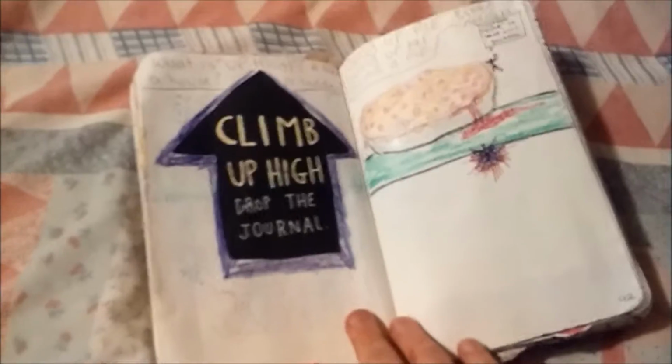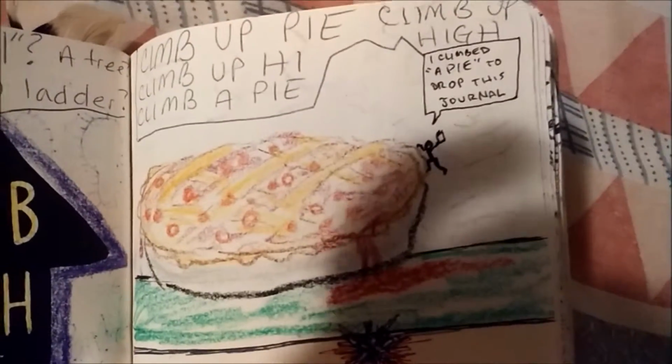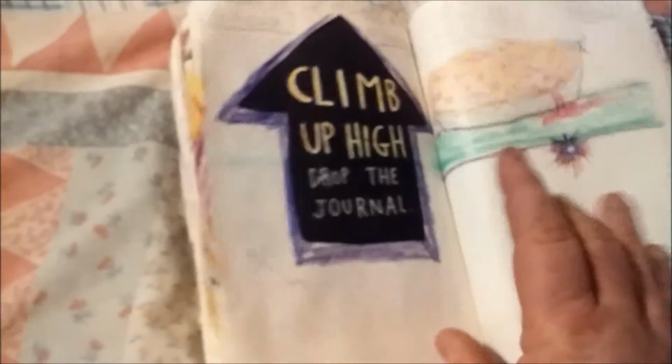Climb up high and drop the journal. I have actually not done this, but I thought it would be funny to say climb up high and drop the journal. So just funny wordplay.